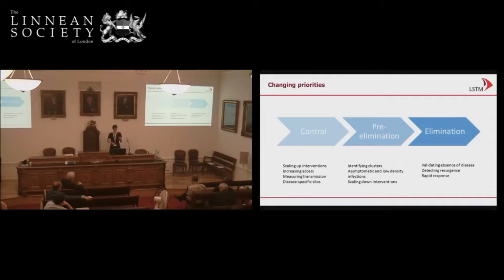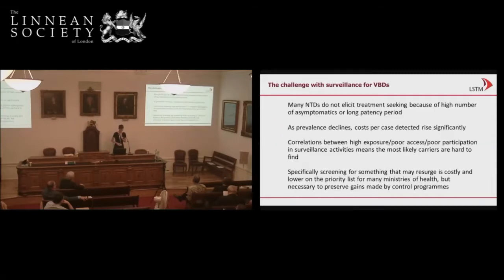And then thinking about elimination, we need to then have the tools to validate the absence of disease. And this is much harder than it sounds. I mean, how many negative samples do you need to collect before you're confident that the true answer is 0? It's about being prepared to detect resurgence and having a rapid response.